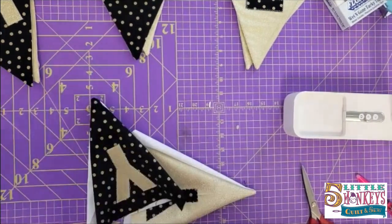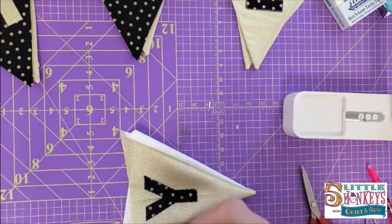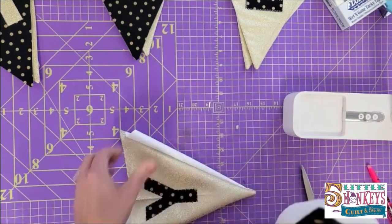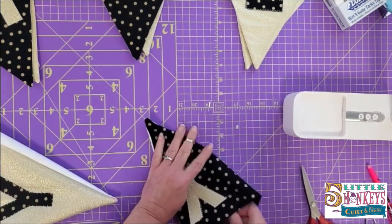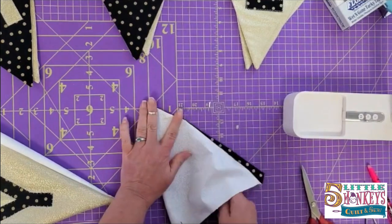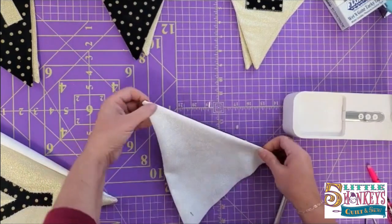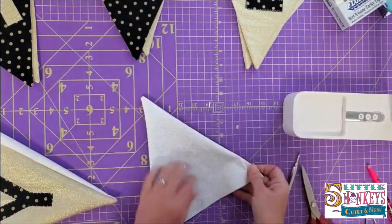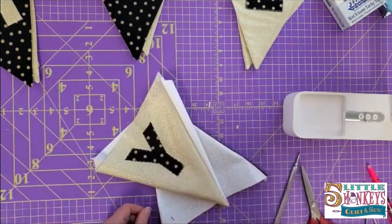So if I take my turning tool and poke this point out, we get that all really nice and as sharp as we can, and then run the turning tool up the side to poke those corners out. Then we're going to press this really well so that the edges are all nice and straight. So I'm going to go and press these 2, and then we're going to trim this one up.